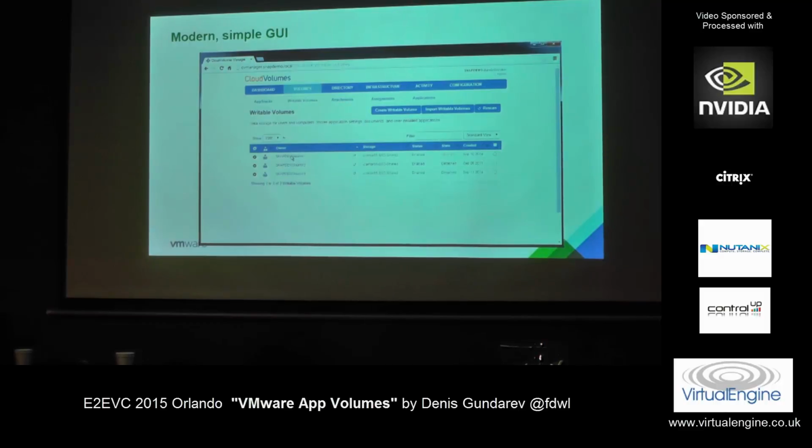So we don't recommend using this as a profile management solution. For profile management, we recommend VMware User Environment Manager right now.